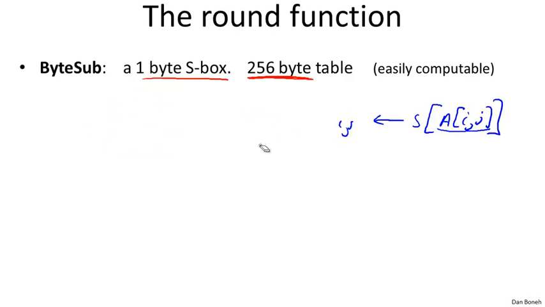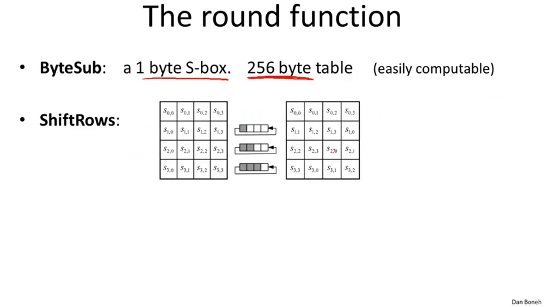The next step that happens is shift row step, which is basically just a permutation. So essentially, we do a cyclic shift on each one of the rows. So you can see the second row is cyclically shifted by one position. The third row is cyclically shifted by two positions. And the third row is cyclically shifted by three positions.